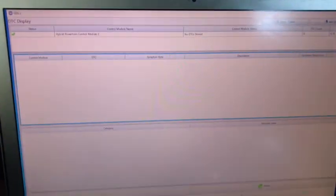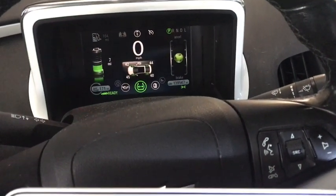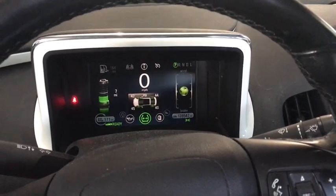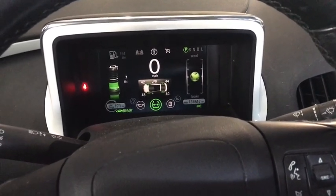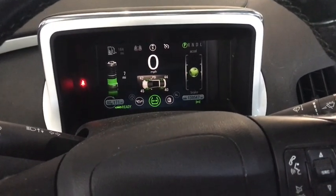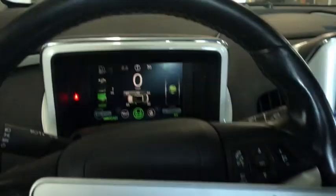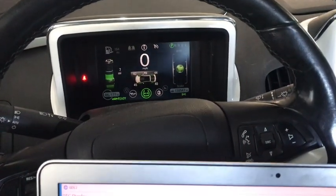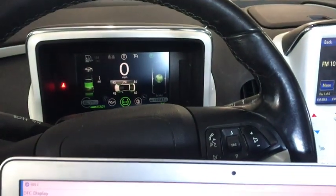In short, this is how to reset the error without having to buy the AC Delco TIS2Web subscription — I can't think of the exact name — where you pay $40 for a two-year subscription. It is worth it in some cases. I did buy it for this car and re-flashed the HPCM2 module once, and was able to update some other modules as well, so I don't regret it. But anyway, I used GDS2 to clear the service high voltage charging system error so you don't have to buy the $40 AC Delco package.